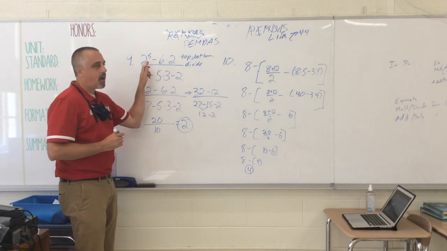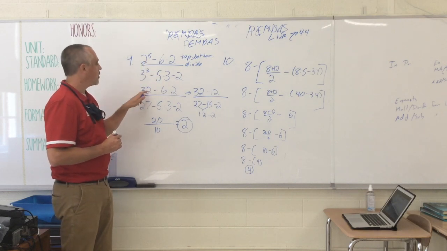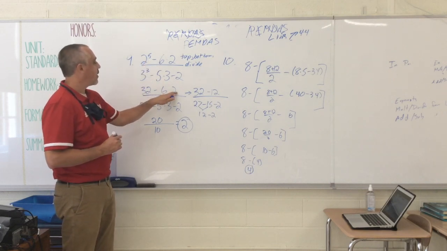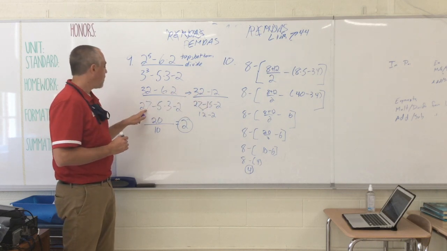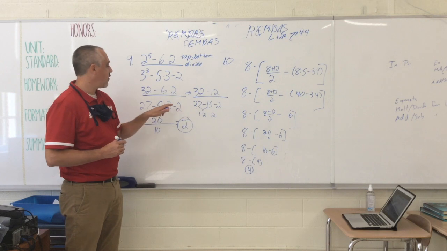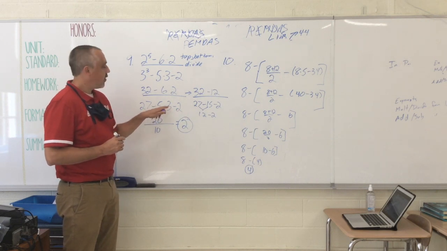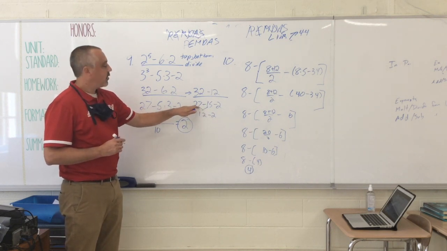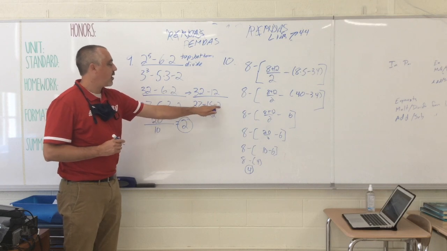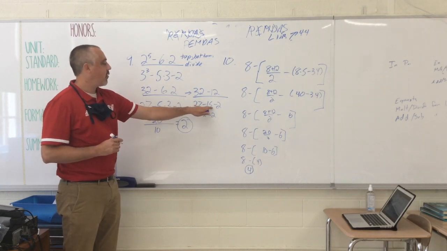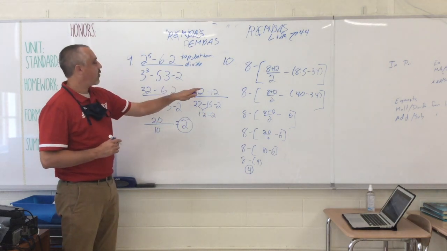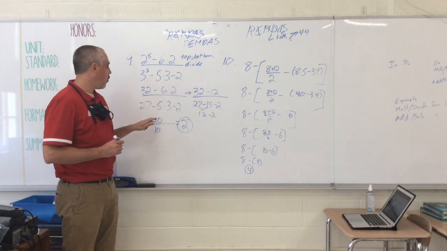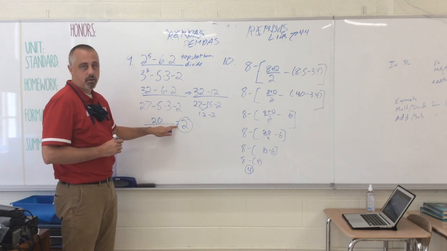So the first thing on my top is I have to do 2 to the 5th, or 32. Then I'm going to do 6 times 12, and that's how I went this way, 32 minus 12. I then simplify my denominator by doing 27. I have to do the multiplication first, the 5 times 3, and I got 15. So 27 minus 15 minus 2 is what I have. The 27 minus 15 I do first, I get 12 minus 2 or 10. My numerator from the top from previous was 20, so 20 divided by 10 is 2.